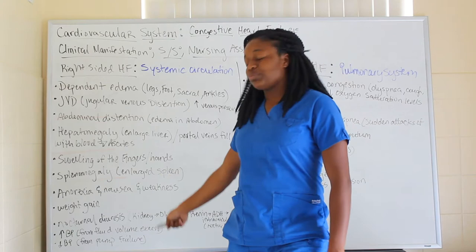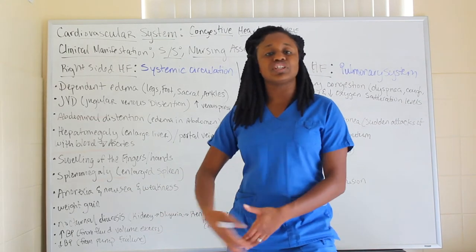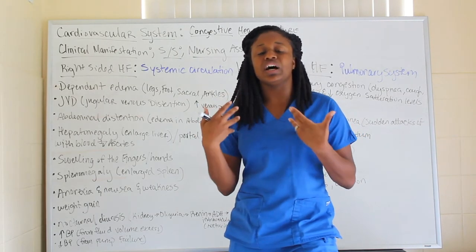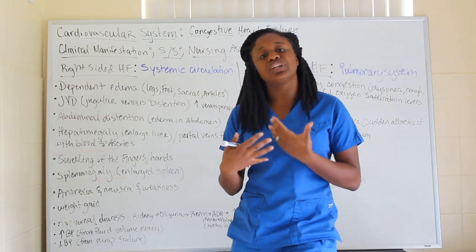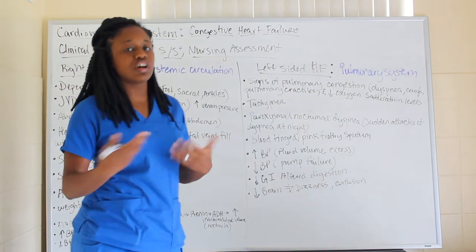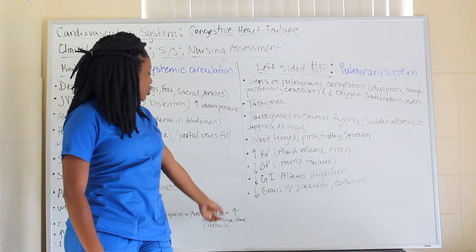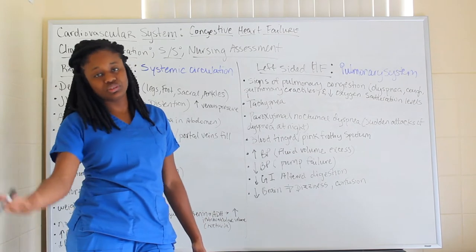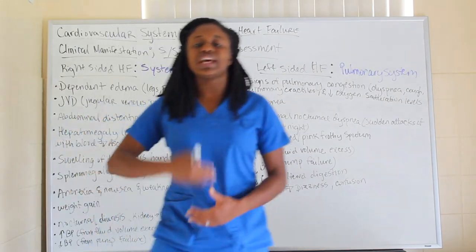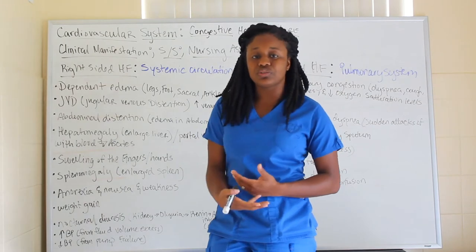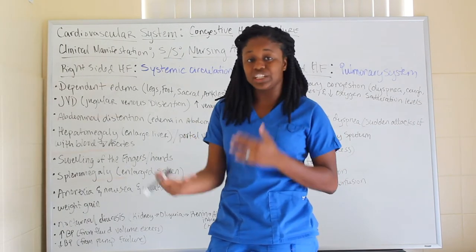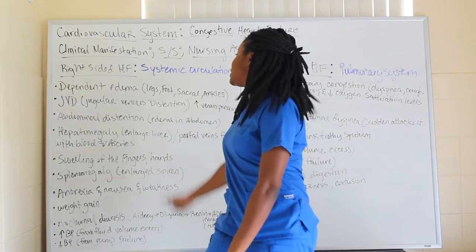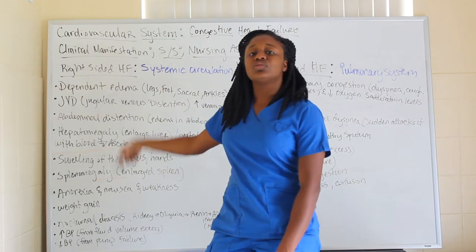And like I said before, with a patient who's going through this, eventually you're going to have oliguria, and with that, the body's going to try to release a thing called renin. And renin is pretty much going to cause the secretion of your aldosterone, which is your ADH. And with that, it's going to cause an increase in intravascular fluid, which is why at nighttime you end up going to the bathroom, okay? Eventually, as this progresses, you can lead to anuria, where you barely have any urination going on whatsoever because of the poor perfusion of the kidneys, okay? Remember, this is systemic. This is affecting the whole systemic area.